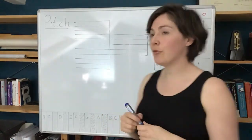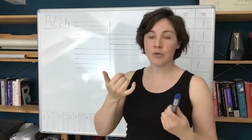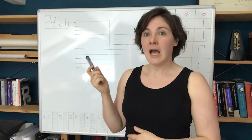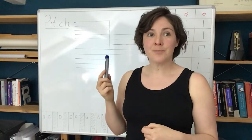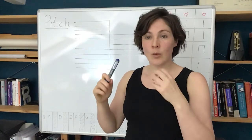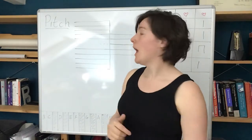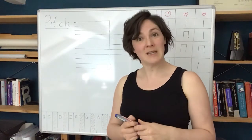So a quick recap of what we did last time in the treble and the bass clef. And I did promise, poor viola players, sorry I didn't include your clef. So today we're going to include the viola clef, and even those of you that don't play the viola, it will be useful for you to understand where the viola clef sits in relation to the treble clef and the bass clef — not only because you'll need it for grade 5 theory, but also because I think it's extremely interesting.